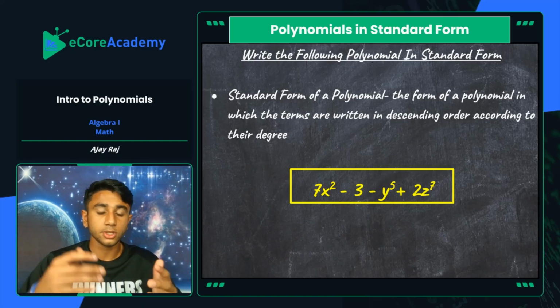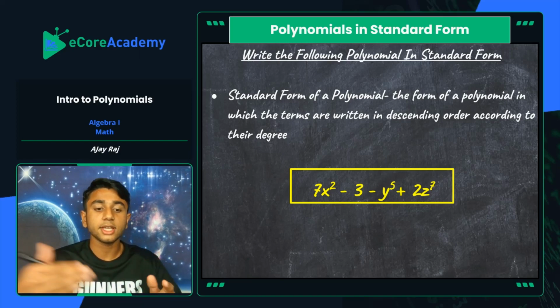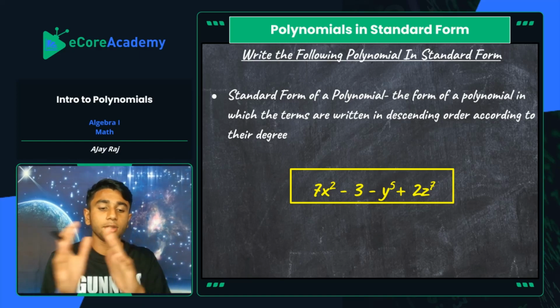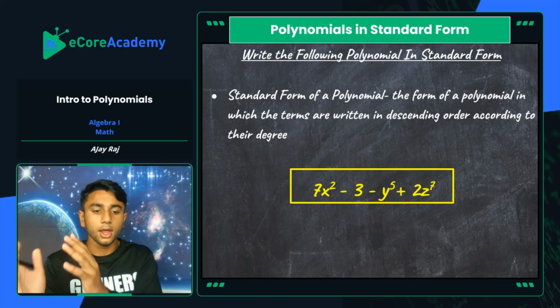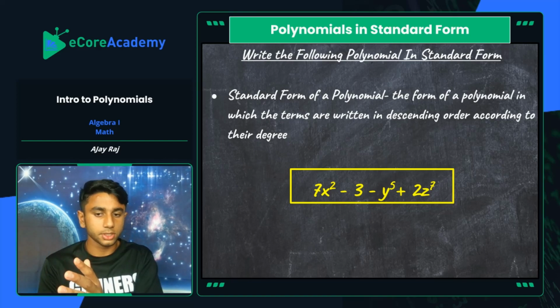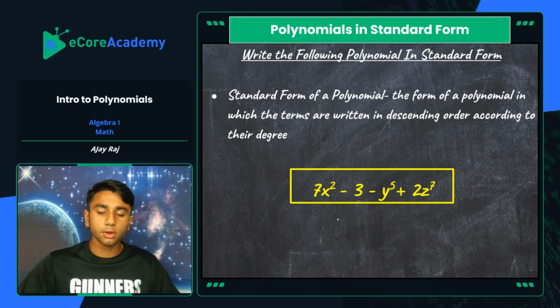So essentially what we're saying is the degree of a polynomial, or a monomial in this case, within a polynomial is its exponent. So we're trying to write it in descending order from the largest exponent, a monomial, to the smallest monomial with the least exponent, essentially. So greatest exponent to the least exponent. That's what we're trying to do here. So we're going to rearrange this.